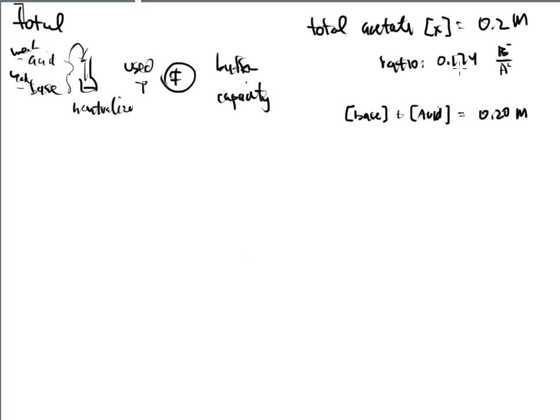And then up here at the top, we know that the concentration of the base divided by the concentration of the acid has to be 0.174. This is the take-home equation that I need to use, and this is my second take-home equation I need to use as well. I need to understand what is the total concentration that I'm after. And in this example, it would have told me 0.2, right? And hopefully all the other example problems that you'll work will also give you an idea of the concentration range.